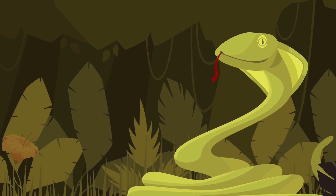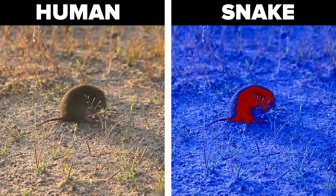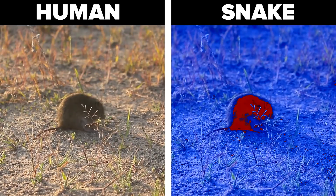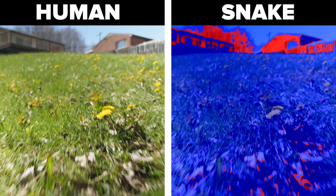Snakes. Snakes can see some colours, but they can also see in infrared. That's because they have extremely sensitive infrared sensors located on their heads. This allows them to see their prey in the darkness. Rattlesnakes have one small pit on either side of their head. These are filled with thousands of receptor cells and they're basically microscopic infrared sensors.